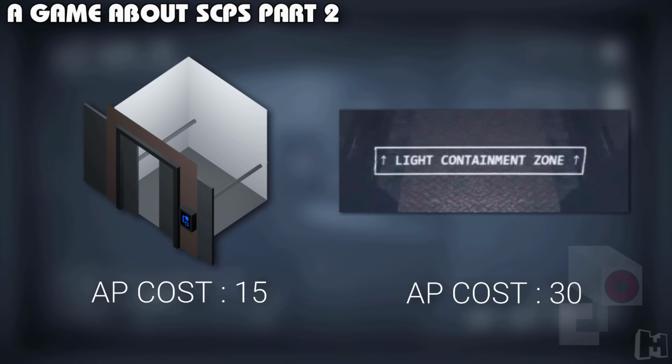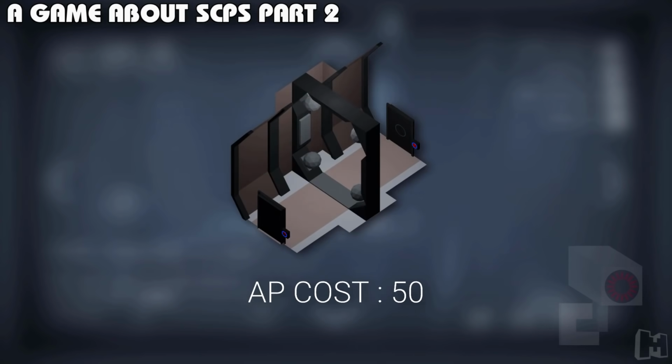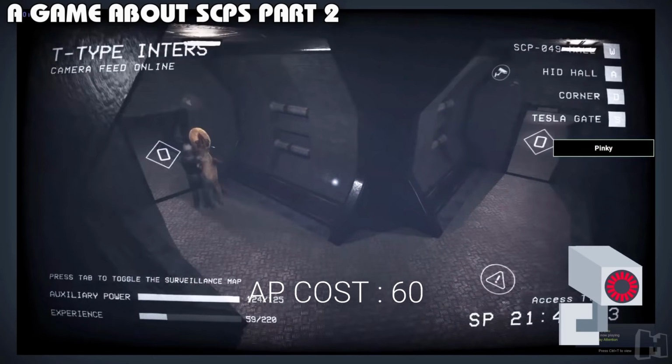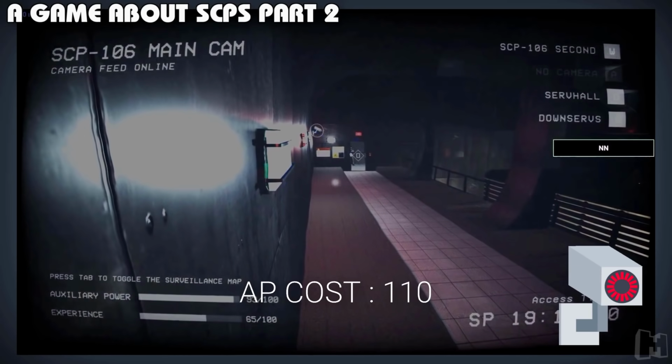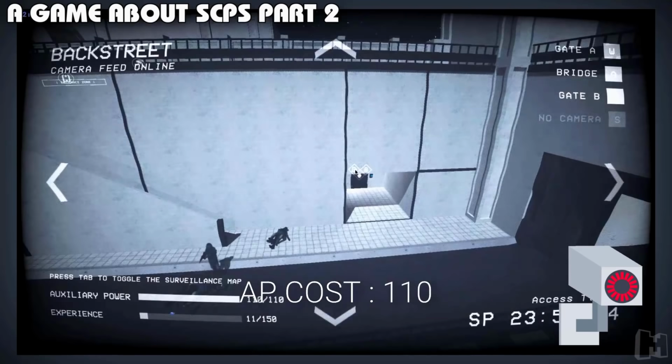Elevators cost 15, switching floors costs 30, containment 2 doors cost 40, 914 costs 50, Tesla gates cost 50, entrance gates cost 60, locking down a room costs 60, which is a feature you need Access Tier 2 for, and 106's door costs 110 power, making it impossible to interact with them at level 1. The surface nuke room door also costs 110 power.